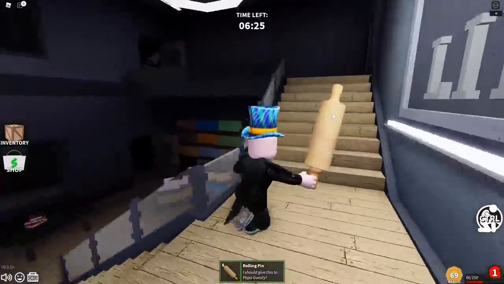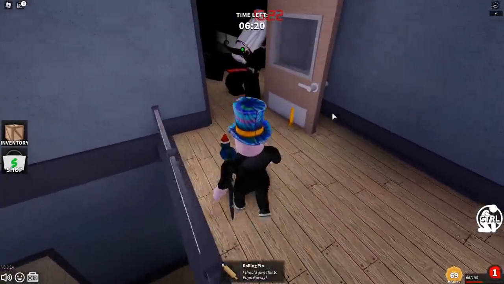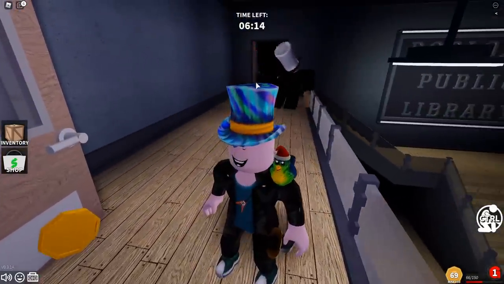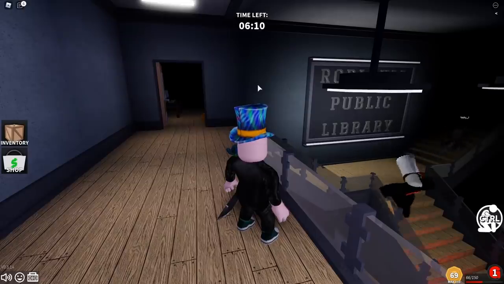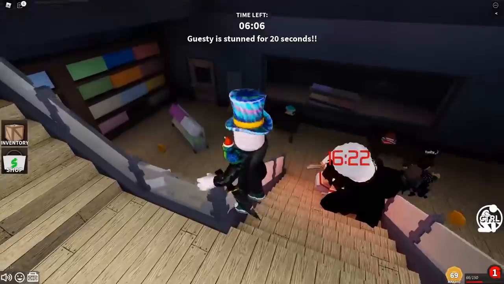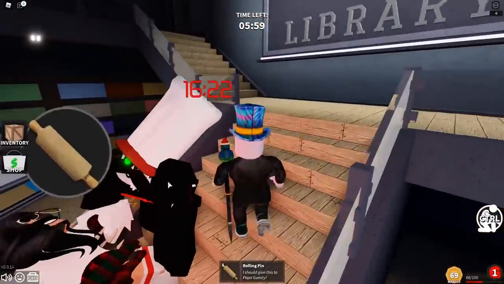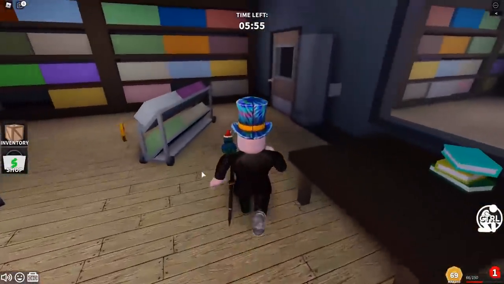All right, he's up here. Come here, bro. Papa Guesty, look what I have for you. Why are you just creepily... Hello? Are you a good guy? You are terrifying. Has anyone ever told you that, Papa Guesty, that you are one scary dude? Okay, you stunned her, but I don't like getting that close. Another one. I'm gonna use the other one. Excuse me. Here's another one. I stunned her again. Oh my gosh.